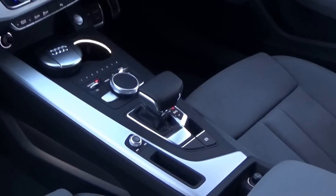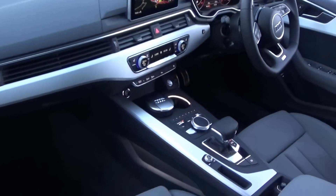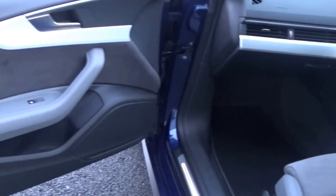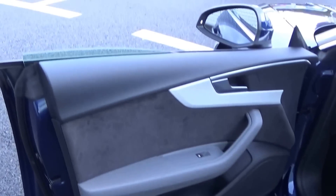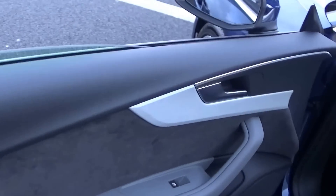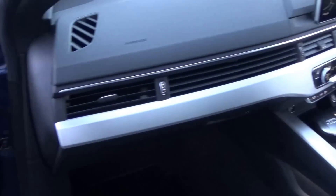Note we also have the S-Tronic automatic transmission as previously mentioned. There is a long list of equipment as you would expect with the new S line, with spacious ample legroom also on offer for your front passenger. We have electric windows throughout, frameless windows providing a more sporty look, and aluminium inserts running throughout on the door panels and continuing throughout on the dash.